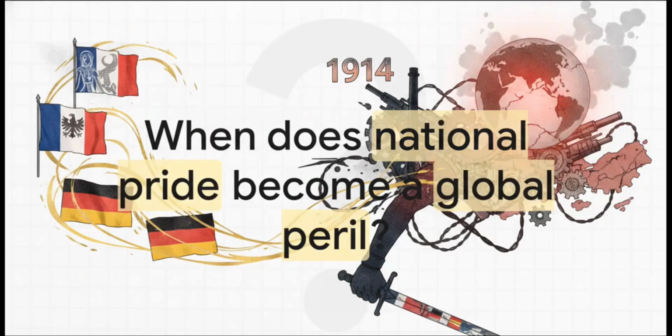So we've seen how the spark of the French Revolution ignited a whole century of change, leading to the creation of the massive modern nation-states of Germany and Italy. But as we wrap up, I want to leave you with a provocative thought. By the last quarter of the 19th century, this idealistic form of nationalism started twisting and aligning with imperialism. The intense rivalry over trade, over colonies, and military might in regions like the Balkans turned national pride into extreme global tension. And ultimately, in 1914, this very same force of nationalism plunged Europe into the absolute devastation of the First World War. So as you study these unifications and prep for your exams, ask yourself, when exactly does the beautiful idea of national pride cross the line and become a global peril?